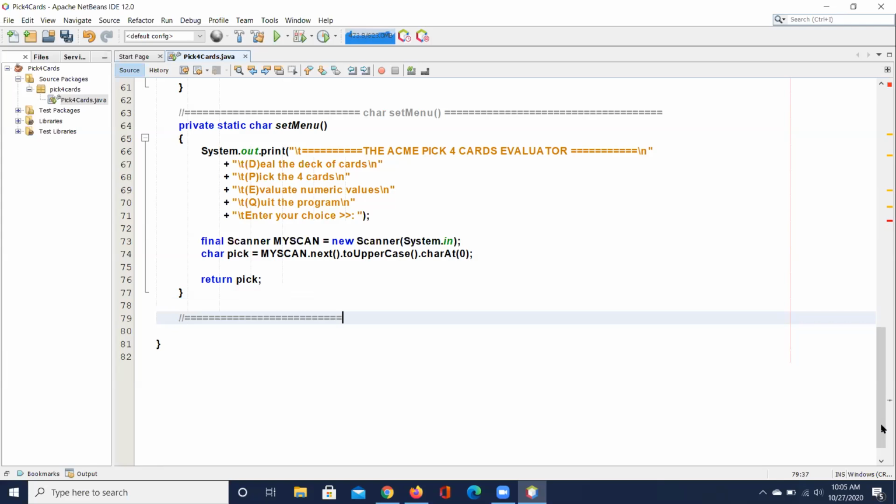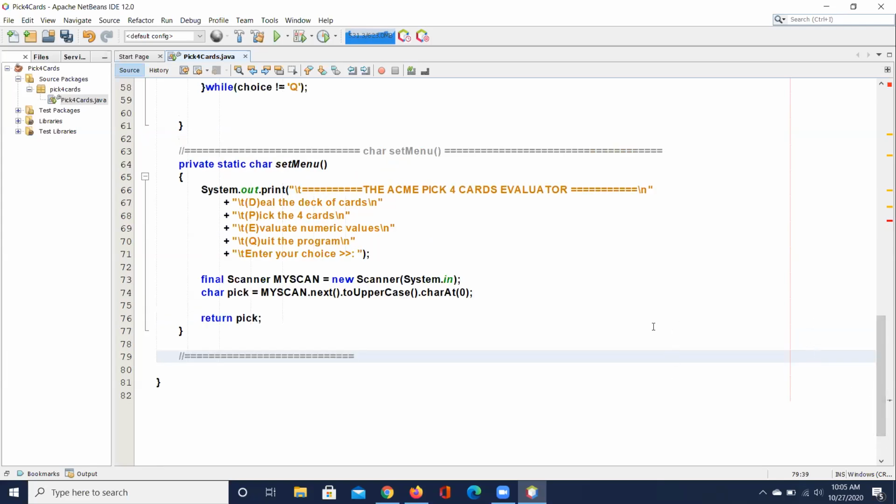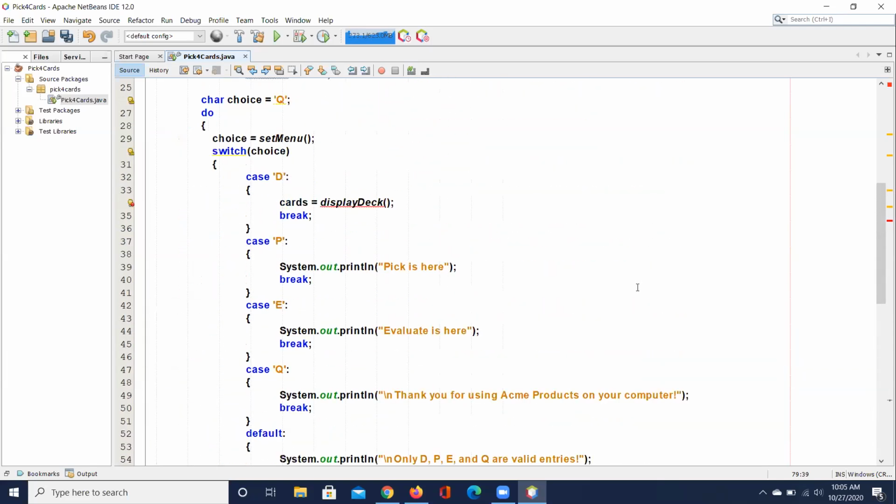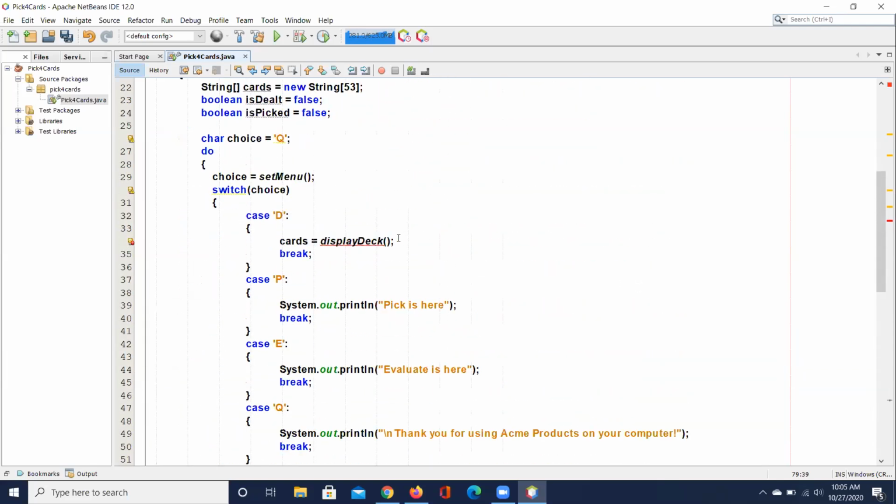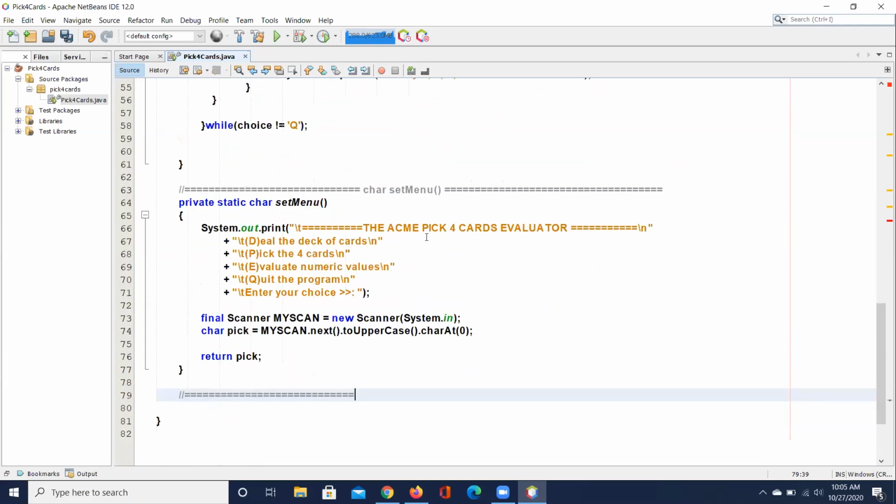So my question to you guys now is, what data type, if any, or is it a void? When I call this, what do I need to call? What is my data type? A string.